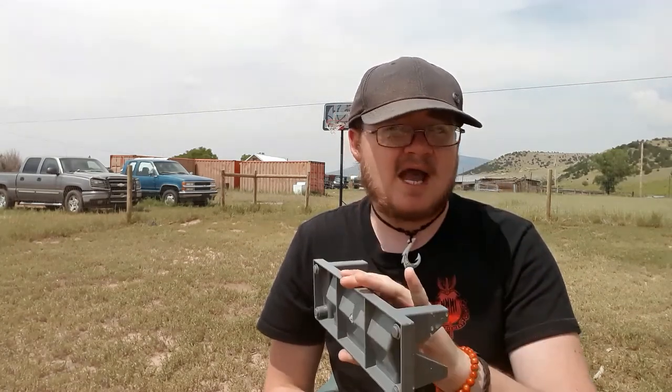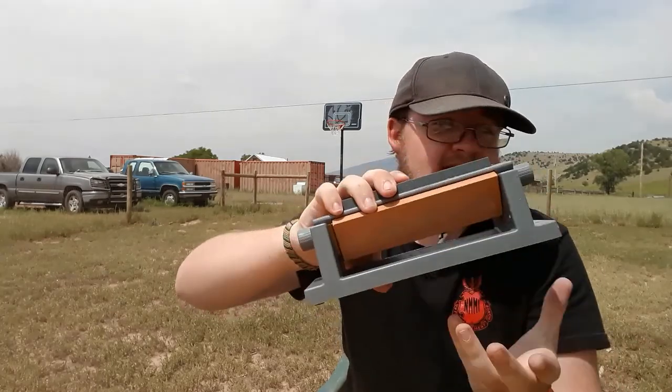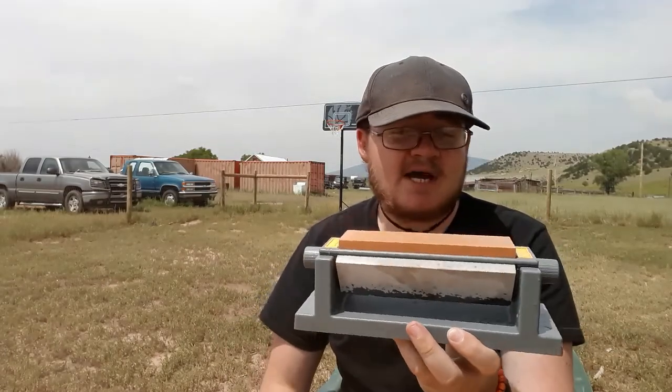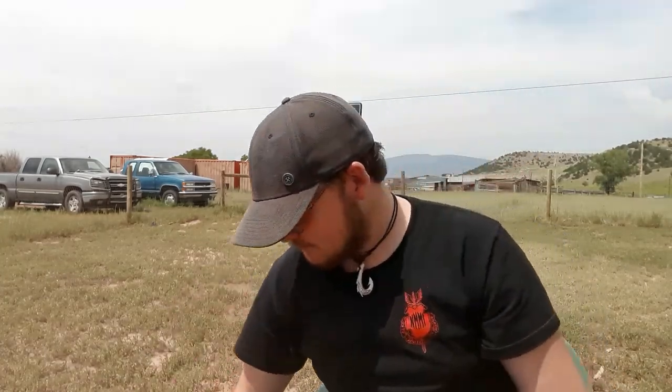The stand itself I really like. The little rubber feet hold the stand in place very well. I had no problems with that. The stand wasn't moving around and causing me to lose my angle and stuff, so that was really awesome. As far as the stones fitting into it, I like the way this works: pull them out, flip them over. It's really nice. And as I mentioned a little bit earlier, you can just hold them like this and do your sharpening if you like. So that's really cool. This is a very versatile system.